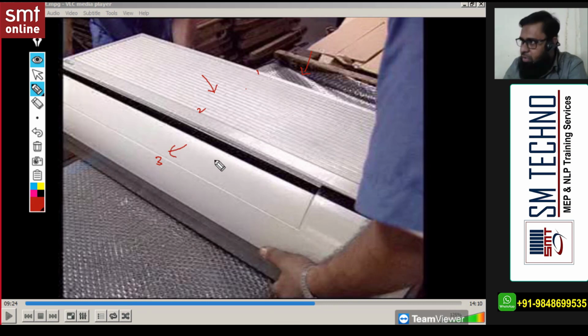At present, this outlet is off, meaning it's closed. When you switch on, the blade will open and it will swing if you switch on the swing option. So this is the outlet, this is supply, and this is return, right? And you see, supply and return are within the room only, na? So is there any option for fresh air? No. There is no option for fresh air in this.